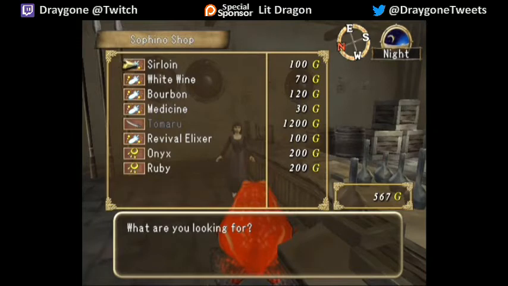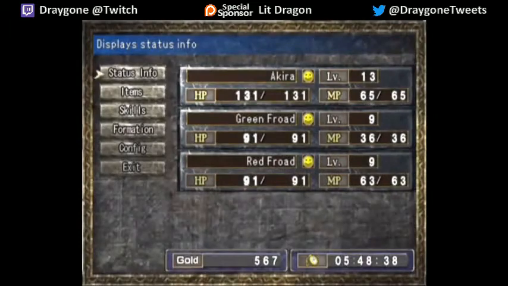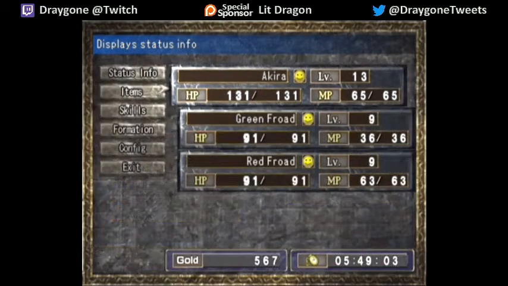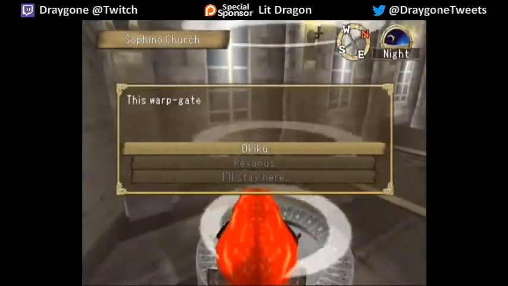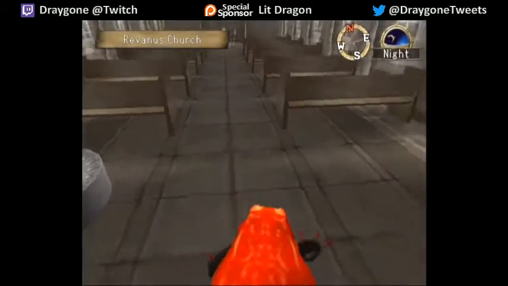And then there's the matter of the Sirloin. The Sirloin recovers 200 HP, and it costs 100 gold each. Thing is, we don't have anywhere close to 200 HP, so I'm kind of wondering if it would be better to go back to Oteki, or Okiku, whichever it is, and buy some spotted eggs there. They heal 100 points each, and are cheaper, so I could definitely stock up on more of those. I think I will do that, actually. More healing items is better, right? After all, back in the Sofino Church, we have a way to just quickly get back there. Go through Revenus, go through the tunnel nearby, and there will be Otekiku.